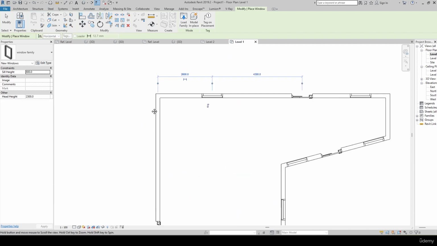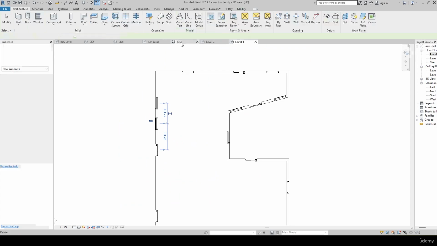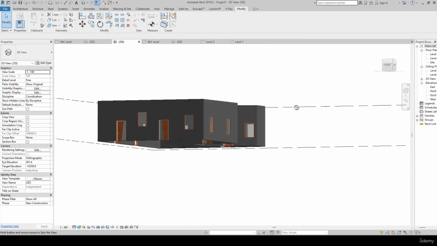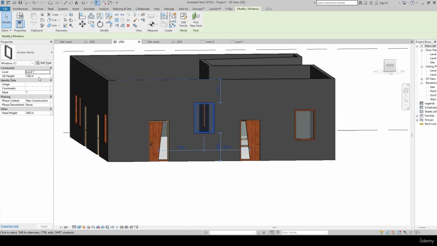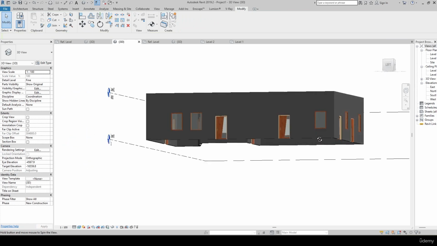Okay, now I'll go to the 3D view of this. Yeah, now you can notice the other windows have been added. Now basically in the 3D view I have added these kinds of windows. That's the reason, the level sill height is taken as different. This is 989. I'll make this also 989.2, the same. Apply. Okay, now all are in the same line.